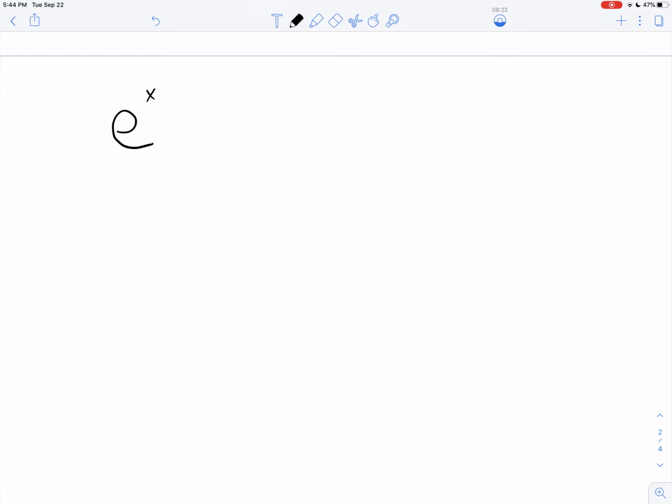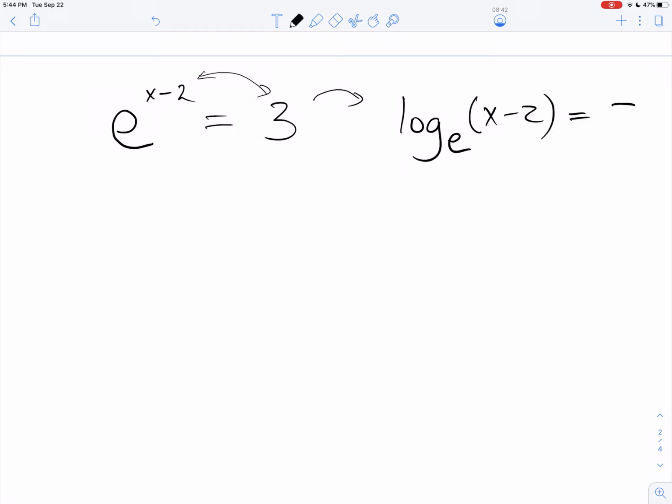Let's look at one more. So I'm going to say e to the x minus 2 equals 3. And I'm going to say, could you convert this into logarithmic form? And if it helps your brain to do this, if you go, you know what, it helps when I say log base e, and then I flip-flop one for one. So wait a minute, I got to put this in parentheses, equals 3.